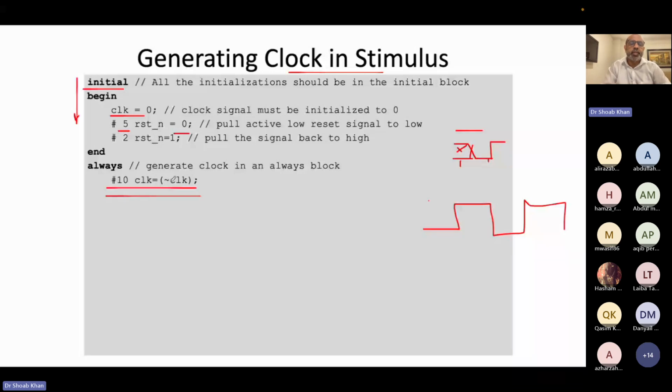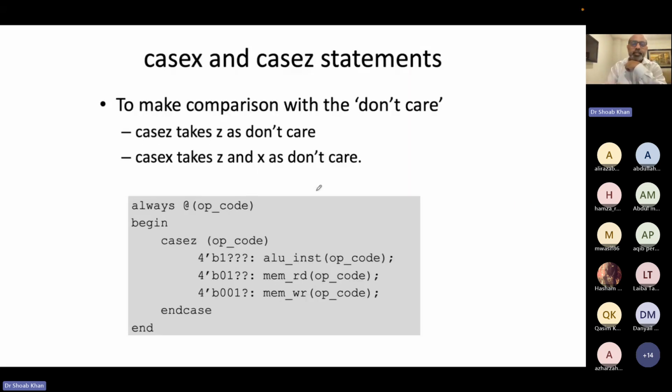So this is a must if you are using a stimulus for a synchronous circuit. And because this will never end, you got to make sure that you finish your simulation also. Otherwise, simulation will never end because of your clock. The clock keeps happening no matter whether you are giving input or not, because you have not stopped the circuit. It will take the last vectors as the final, and it'll just keep using them to do the calculations.